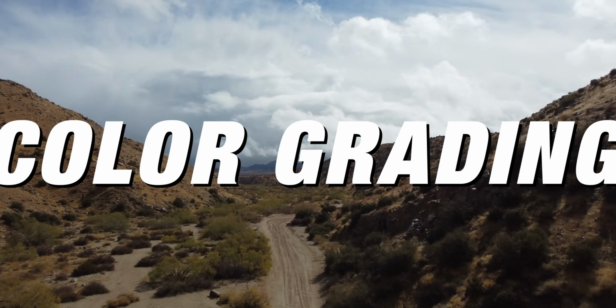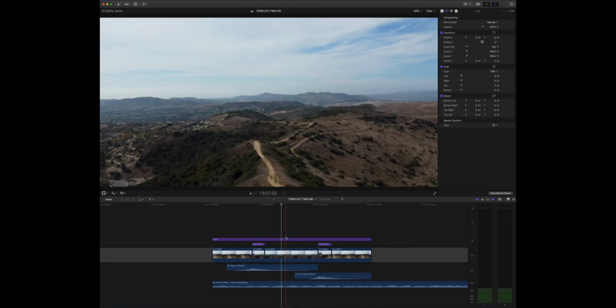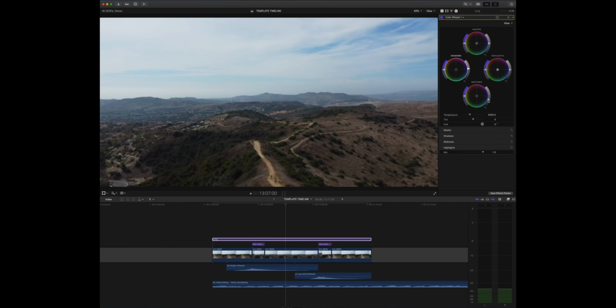Now from here, what I would do is add a color grade. So I would just add an adjustment layer above all of this, and then do a color grade on that adjustment layer. Now you don't have to do the color grading last, you could do this first. So when you first pull the clip down and before you start editing this boomerang, you can apply your color grade then. But my workflow a lot of times in Final Cut is using an adjustment layer on top and then adding my color grade to that.